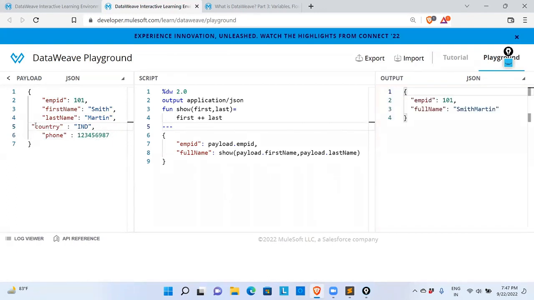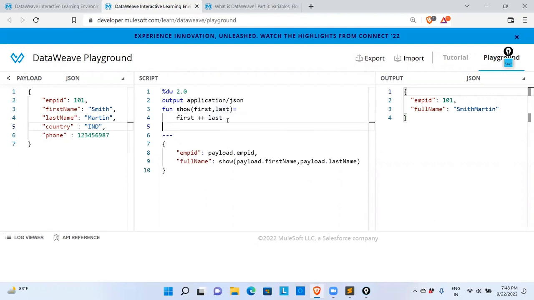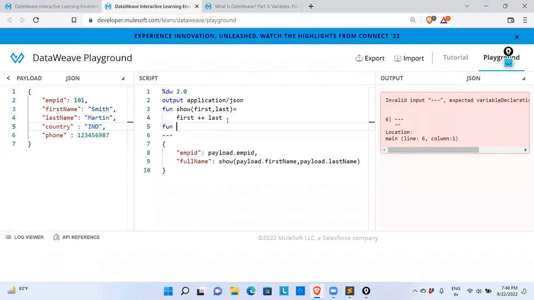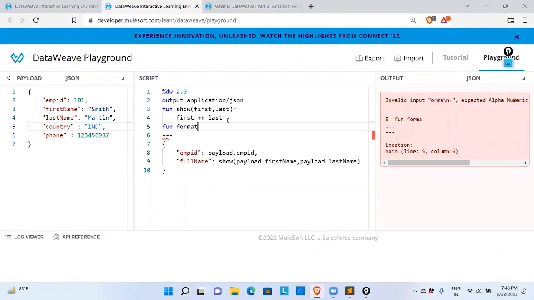Now, you guys tell me generally. I already wrote one function for concatenating, so here I want to write one more function. What is that function name? Format phone.